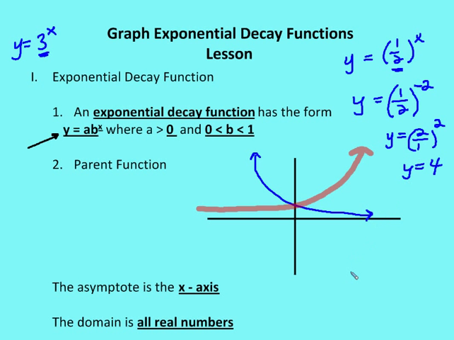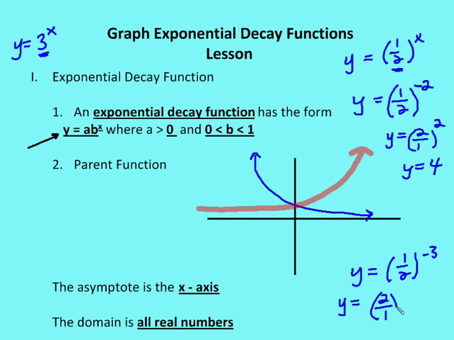All right, now if I make x equal to negative 3, I have 1/2 to the negative third power. The negative sign just says take the reciprocal. It doesn't say apply a negative value to the outcome for y. So I take the reciprocal of 1/2.